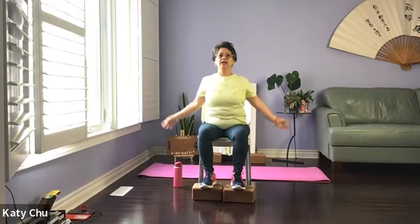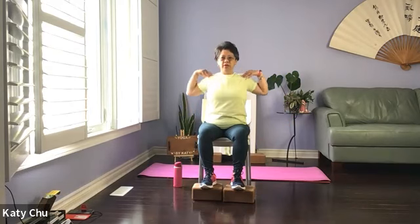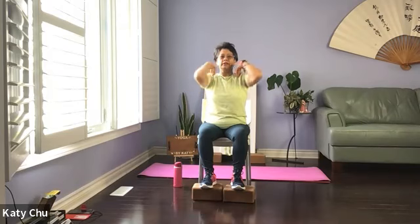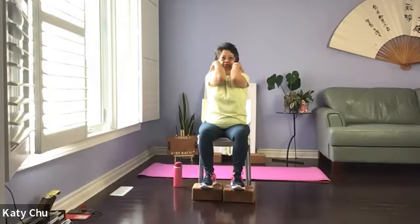Slowly release, shake it out. Hands on the shoulders. Elbows in, elbows out. Inhale one way, exhale the other. Feel the pinch in your shoulder blades. Opening up long, wide chest. Improving your posture. Continue to oil the shoulder joints. Just be mindful for those who have shoulder issues.